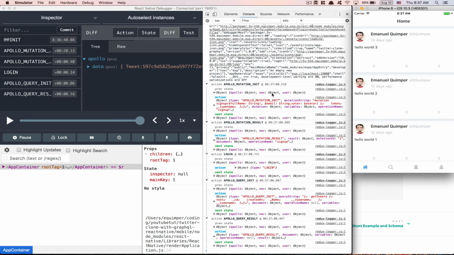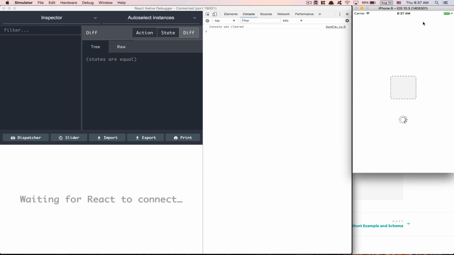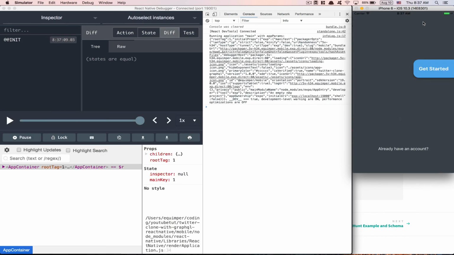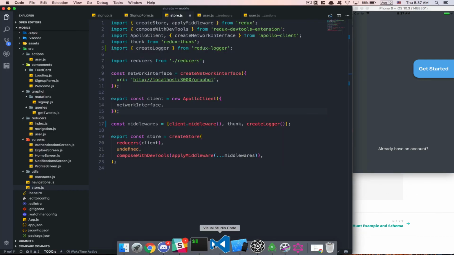Boom, we get everything coming in. Now another error you have seen: I refresh and I'm not logged in anymore. Why? I mean, you put that in the async storage. Why? That doesn't change anything. It's because now we need to do an if statement at the beginning of the application and see if the user is logged in, just by using the async storage token.